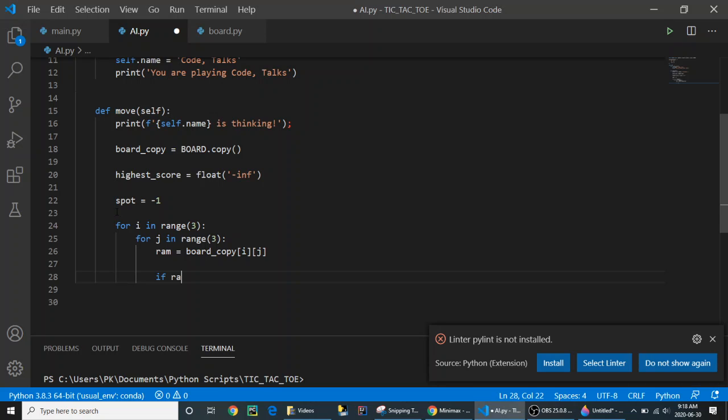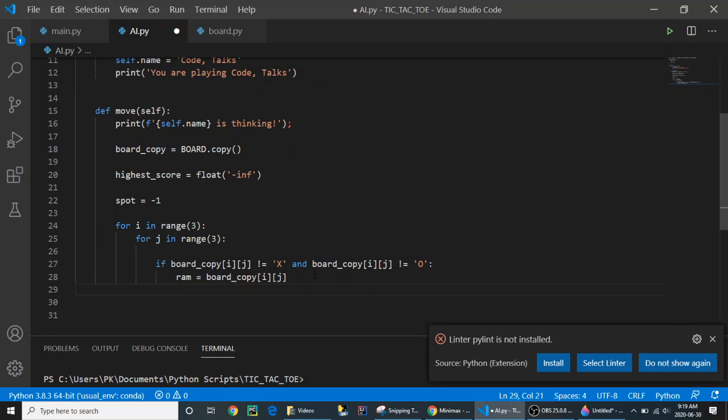So if RAM does not equal X, and you know what, I feel like it would be better if we did this. So basically we're checking if the spot is available, as I said. And then we can put this RAM thing down here. That would make a little more sense, I feel like.